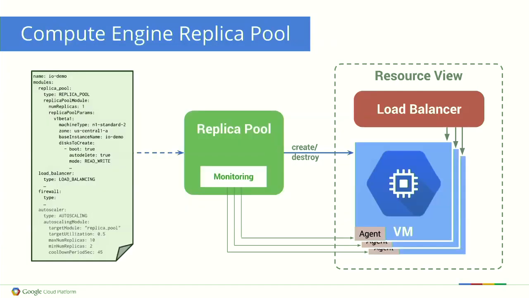Replica pools, Julia mentioned replica pools before. This is where we can create, I love this term, homogeneous fleets of virtual machines. All identical, no snowflakes, they're all absolutely identical, based on a template. And the template is on the left here. We basically define the template, feed it into this mechanism called replica pool, and it will then go and create this thing called a resource view, which contains a load balancer and all of our virtual machines. So if we want 10 virtual machines, it will create 10 virtual machines. And then we have a load balance endpoint we can send all of our traffic to. So we can create pools of this size. At the moment, we can't auto-scale them, but we'll talk about that shortly. It also monitors the health of these instances. So if the instance goes away, we can spin it back up again.